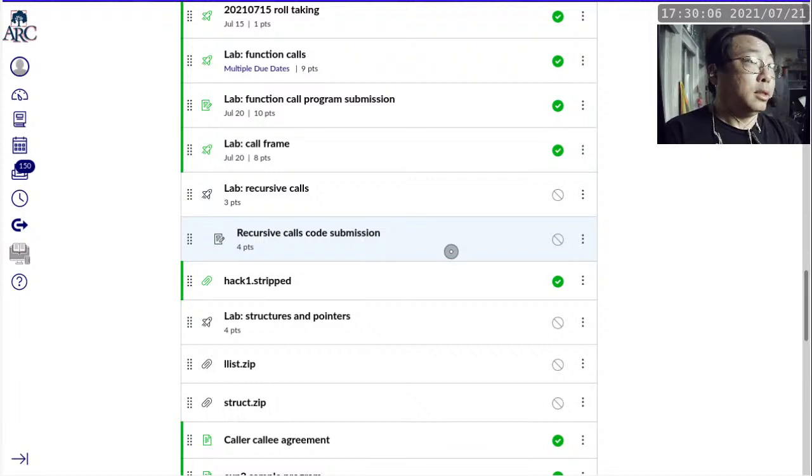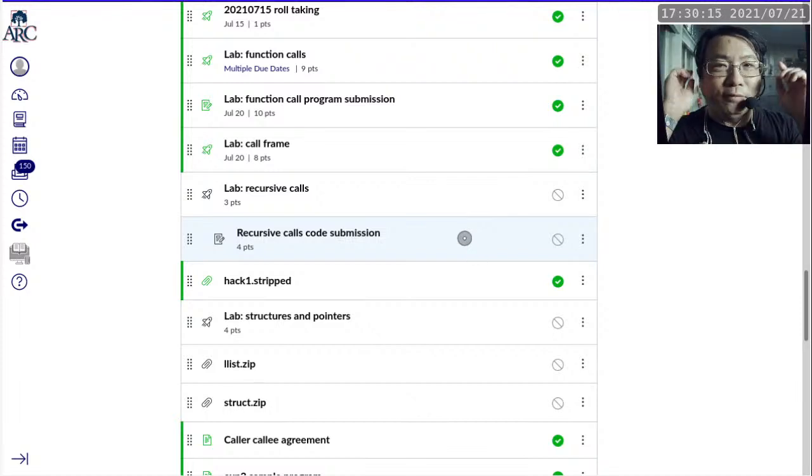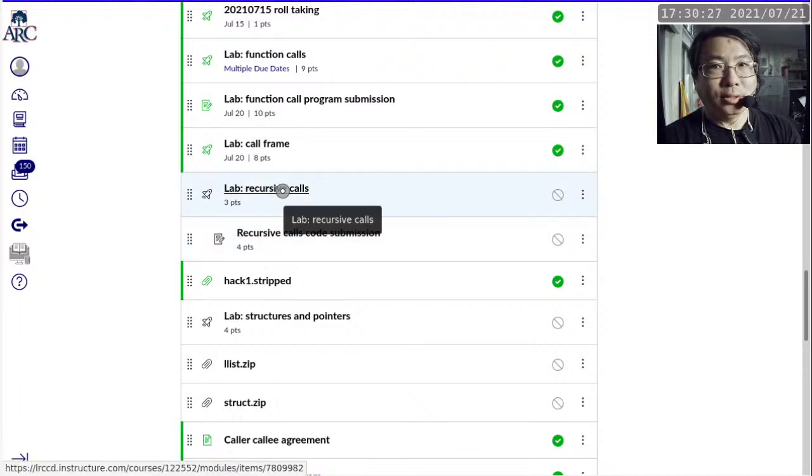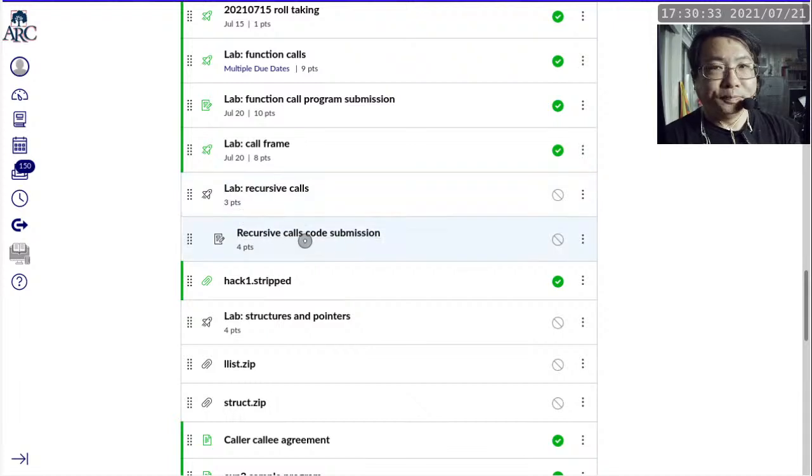Alright, it is time, so I'm going to get started. Well, technically, I don't have to do a single thing. You should know everything that you need to know in order to do the recursive core lab, which is about Fibonacci. Once again, it is broken up into 2 parts. The first part is due tonight. So this is your actual lab activity to do tonight. It's only worth 3 points. Okay, that's not a whole lot.